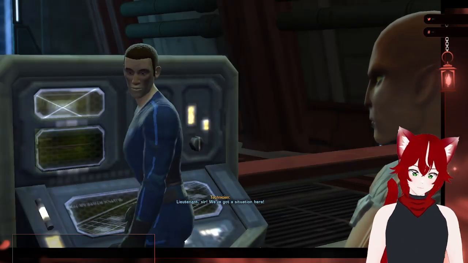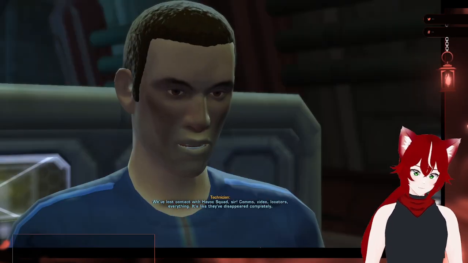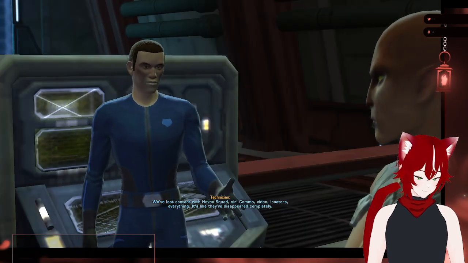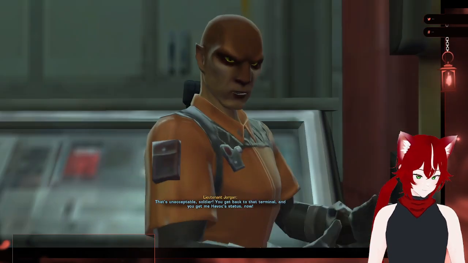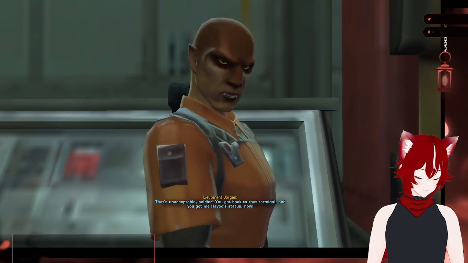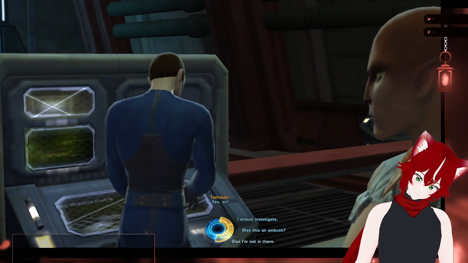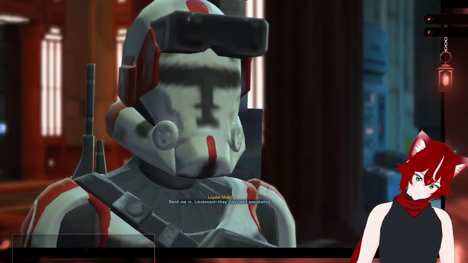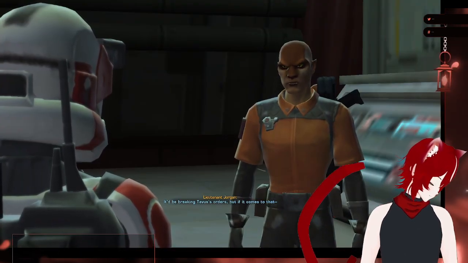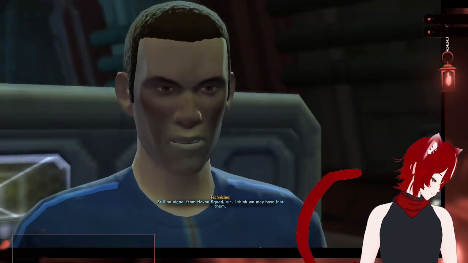Lieutenant, sir! We've got a situation here! Talk to me, Ensign. What's going on? We've lost contact with Havoc Squad, sir. Comms, video, locators, everything. It's like they've disappeared completely. That's unacceptable, soldier. You get back to that terminal, and you get me Havoc status. Now. Yes, sir. Send me in, Lieutenant. They may need assistance. It'd be breaking Tavis's orders, but if it comes to that... Still no signal from Havoc Squad, sir. I think we may have lost them.